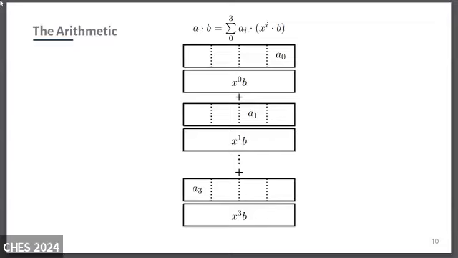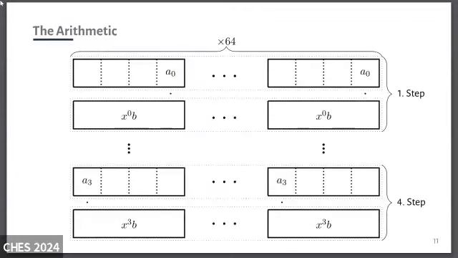Now, we have a single multiplication computed, but actually we want to do this in parallel. We want to use the vectorization engines of modern CPUs. So we want to do 64 of those multiplications in parallel in an AVX register. You now see these dotted boxes around our polynomials. These are single AVX registers, 256 bits wide.